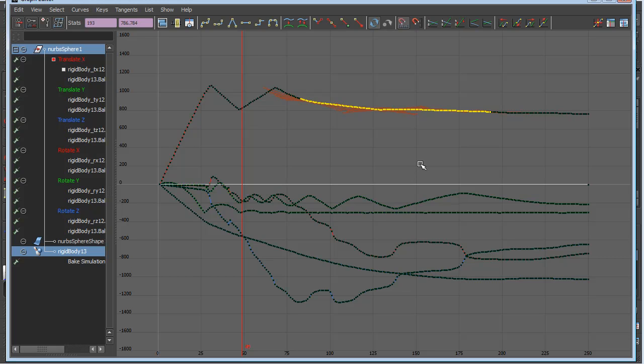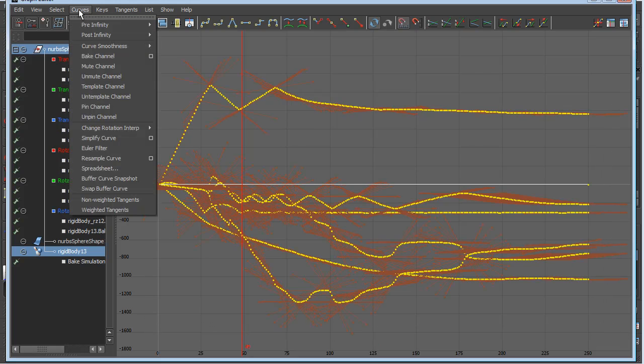Now, a lot of people will tell you to simply take these curves and simplify the curves on all of these things, and everything will be fine. So if we wanted to do that, we'll just select all of these curves here, come to Curves, and Simplify Curve.